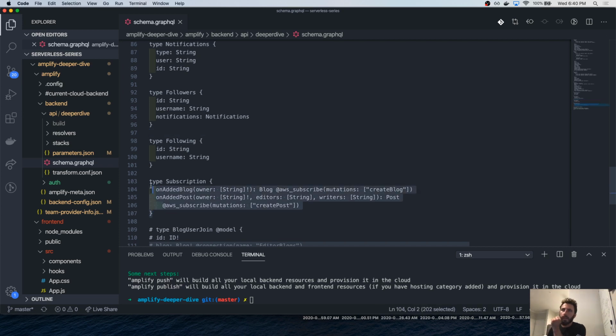And then the last thing is the subscriptions, which we're not actually using in the app, but I wanted to talk about because I think subscriptions are a pretty awesome feature of AppSync. This is how you could set up a WebSocket, let's say we wanted to have a chat box or a chat application. If you and your friend were online and wanted to chat with each other in real time, this would be a great way to set it up, whenever a particular owner, like if you want a group chat, you can make an array. Or if you wanted to chat with one person, you could make it not an array, just a single string.